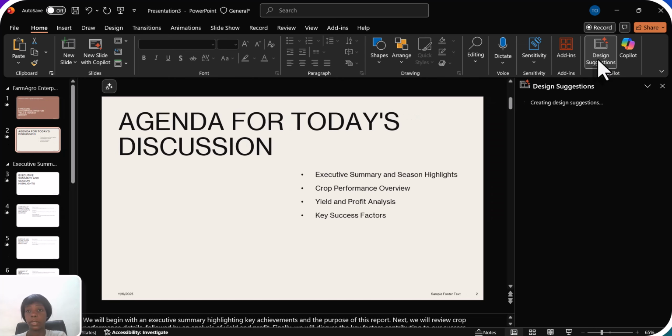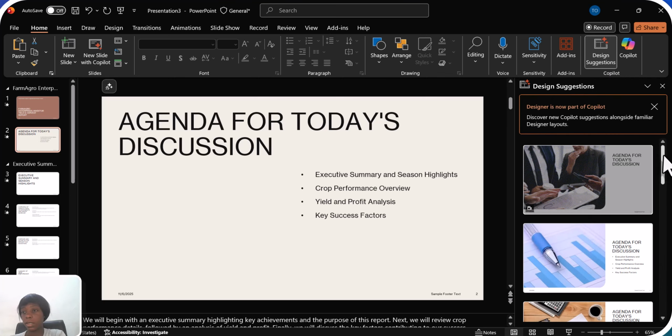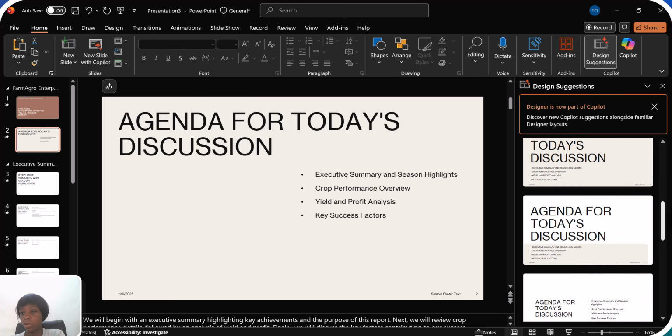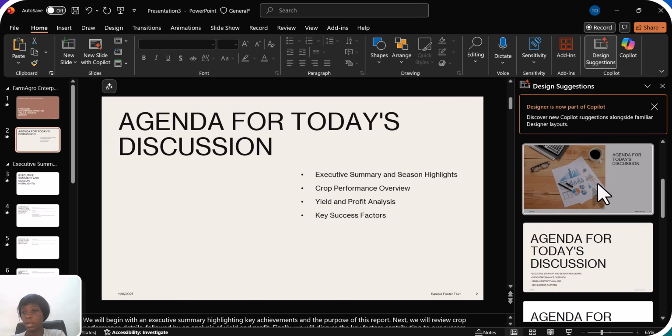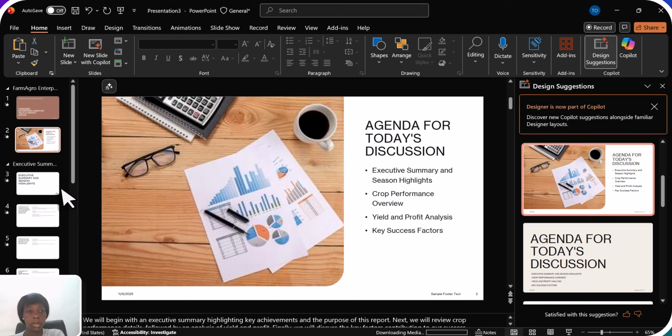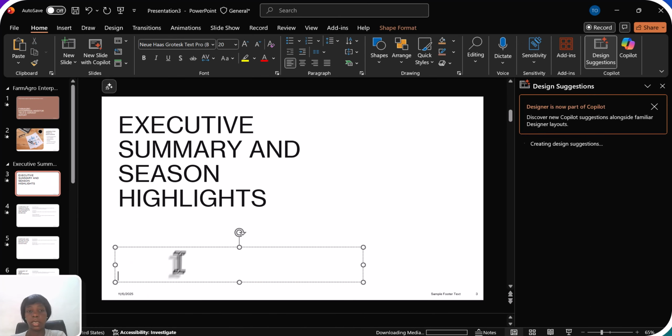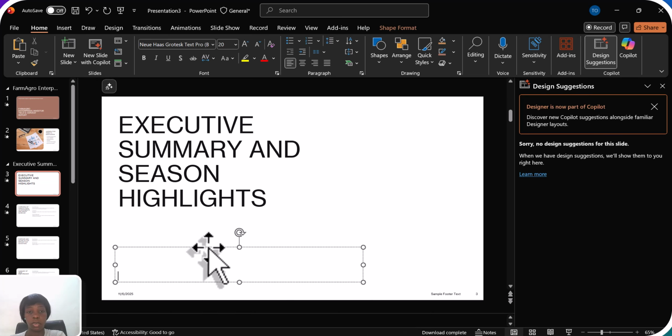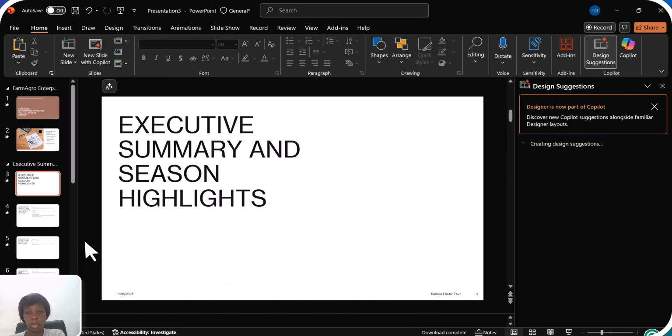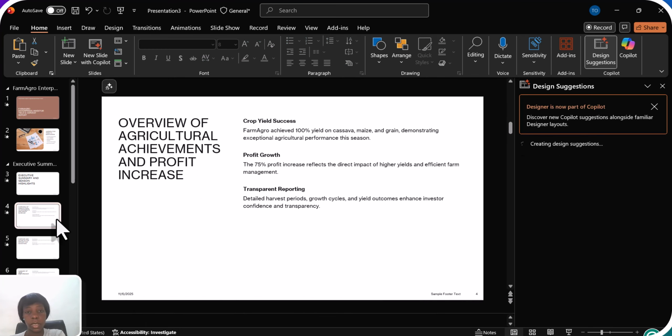Microsoft PowerPoint has Microsoft Designer embedded in it, which can help you add and design a little bit of the slides like this. So like the agenda, and I can say let's choose this. They work hand in hand, and you can just click to add text if you have any other information, or you just delete it. You can have your footer text, maybe the name of your company right here, and it has the date there. So we keep going.